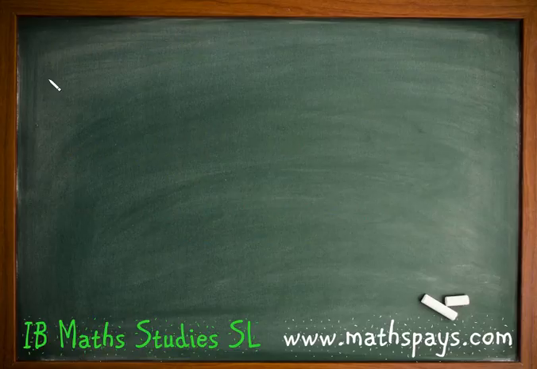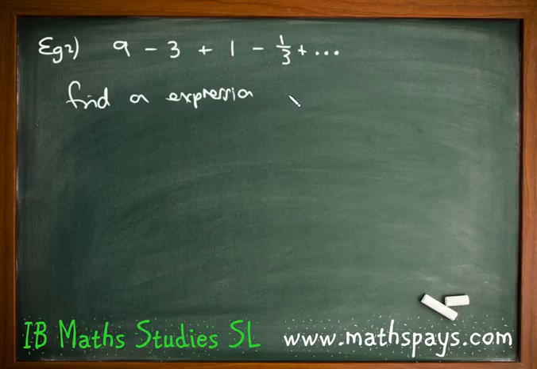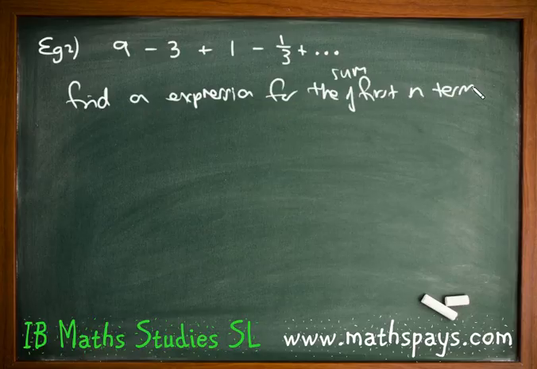What's a more challenging formula, or more challenging questions, should I say? So look at this one. If you want to maybe pause it, you can have a crack at it. 9 minus 3 plus 1 minus a third plus ... Okay. And I'm going to say find an expression for the sum of the first n terms. Alright, so this is one where I just want a formula, basically.